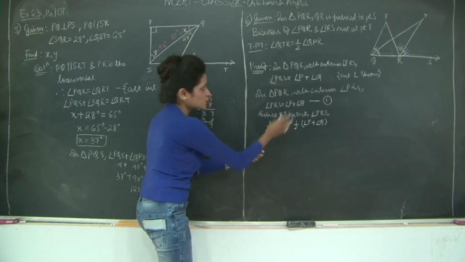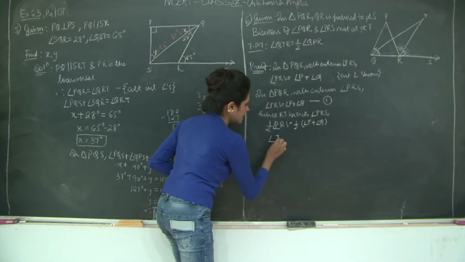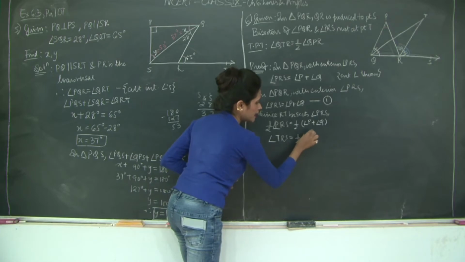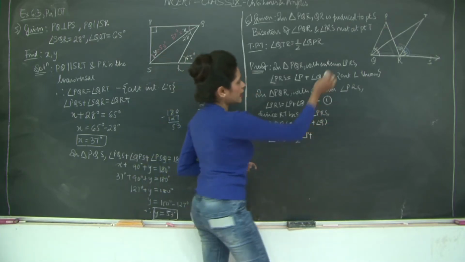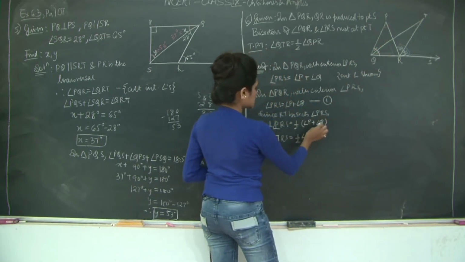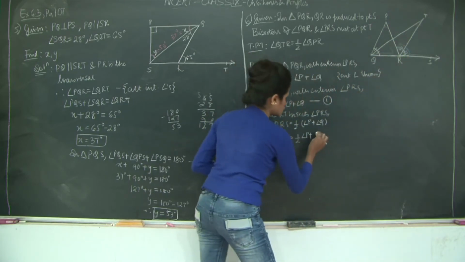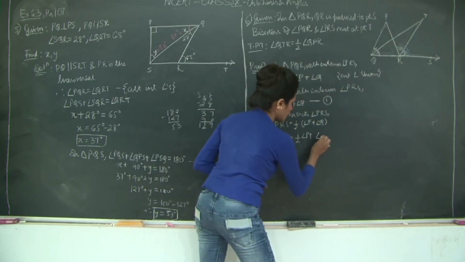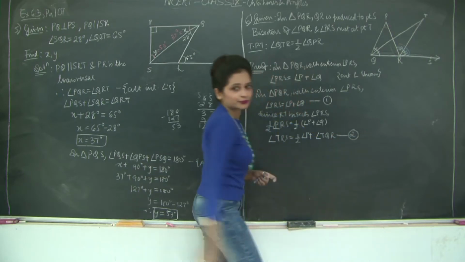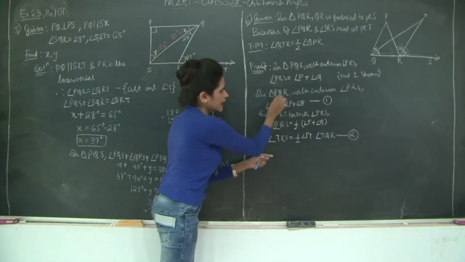So now this is going to give me what is common, which is angle TRS. So angle TRS is equal to half angle P plus, let's rewrite our angle Q, this is half of Q, right? Half of Q is what? TQR. So I'll say angle TQR, and I'll mark this as 2. So I have the common key for my triangle PQR.